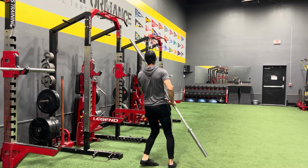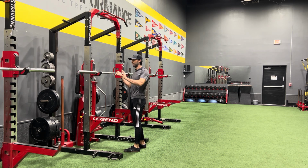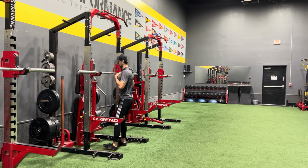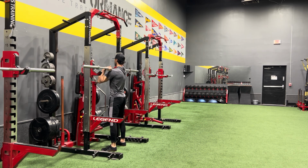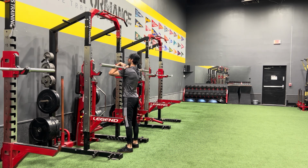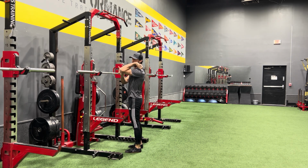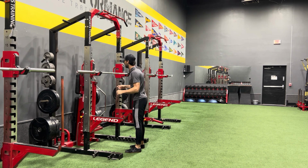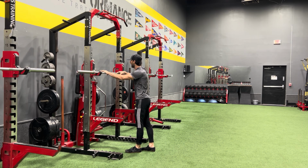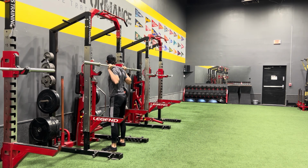So we're going to do some warm-up sets. When you have your front squat, you can go with either full grip or fingertips. Your goal here is when you go down, keep the elbows as high as possible, so that bar is right up on the shoulders. And then back squat, preferably high bar, right on your traps. Pull the shoulders back, hands just outside the shoulders, keeping the bar on the traps.